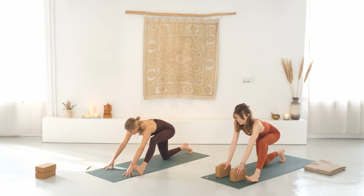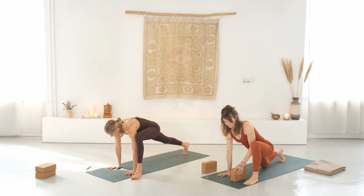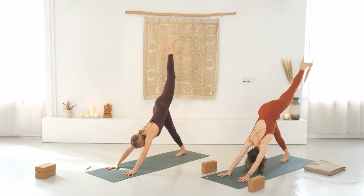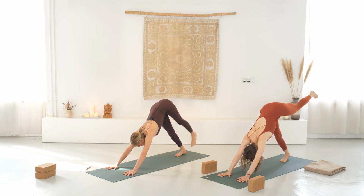Nice. And the next time you're bending your front knee, root your hands down firmly, tuck your toes, lift the knee, and step back into downward facing dog. Lift your left leg all the way up to the sky. Dip, big inhale here. And exhale, step your foot down.